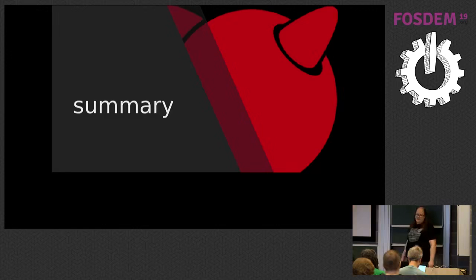So in summary, we talked a bit about the FreeBSD graphics stack. I worked through it from kernel to what you see today, basically. We talked about the drivers and what we're doing there today. We talked about the libraries, the Xorg server. We talked a bit about Wayland. And we talked a bit about what I think we need to do this year and the years to come to keep FreeBSD a viable desktop platform and to make it a better desktop platform.